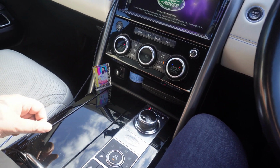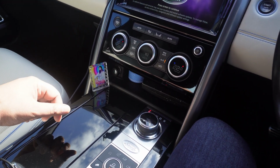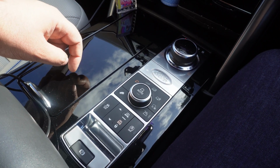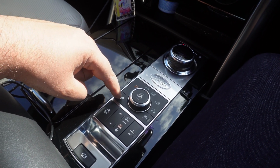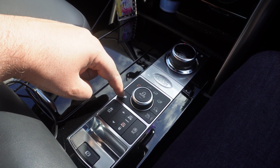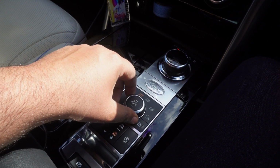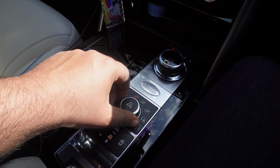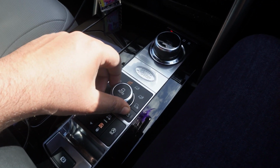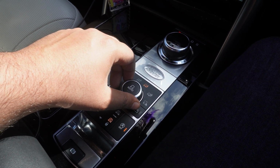Dual air conditioning. Has a window screen, defrost, AC max, and as you can see here, this here is your multi-terrain, which lets you select many different programs. This is hill descent, so if you're going down a hill, it'll help you rather than letting you roll down too fast. You've got this selector here, which is then grass and gravel and snow, which basically selects different programs for you. You see it there in your dash when it comes up. And you've got the next program there, which is mud ruts. So basically, if you're in a slightly muddy area, that's the best control for you.